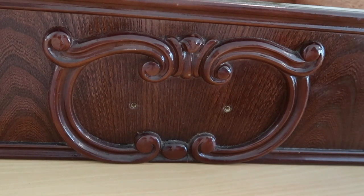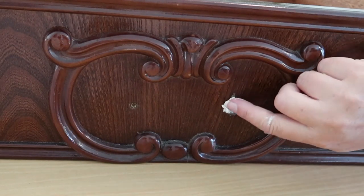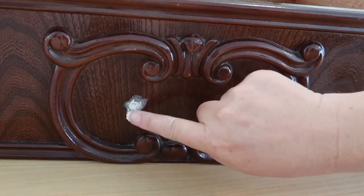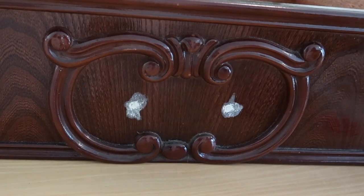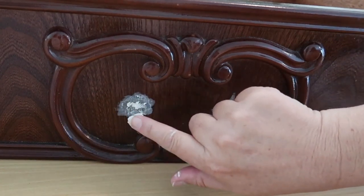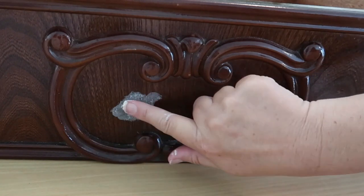I'm going to fill in these holes because I'm putting different handles on. I love the handles, and they were one of the things that attracted me to this in the first place. It's just, I don't know whether it's the color of the piece now plus the color of the handles together. I don't know whether it's the scale, like they look very big. It just looks a bit cluttered. And I know it's going to have to have handles, and I do have an idea for the handles I'm putting on.